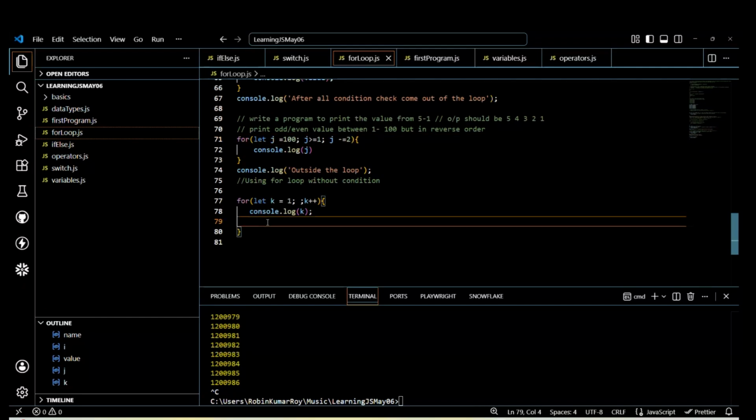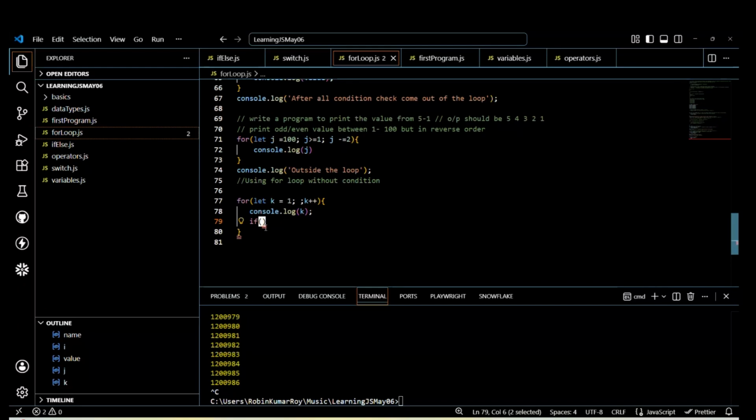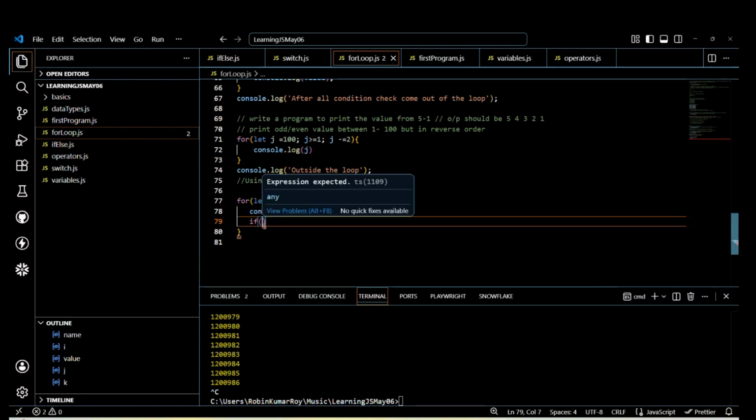Whenever we are using a condition outside the for loop, we have seen there is a statement, a logic using if else, which will accept the conditional value. So I'll say if, and inside the if block, the condition will go. Inside the if block we write the condition because in the if else statement, after if there is a block of code with open and close brackets, and it will return a conditional Boolean value. What is a Boolean value? True and false. So it will return true or false, which is nothing but a condition. And the condition I need to write here is k greater than or equal to 10.